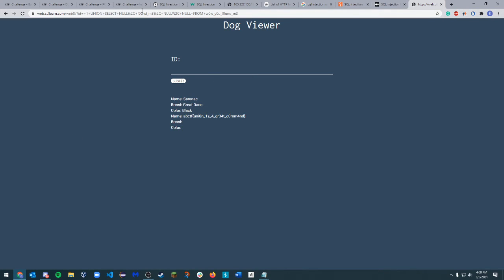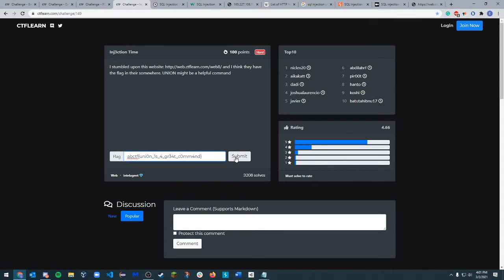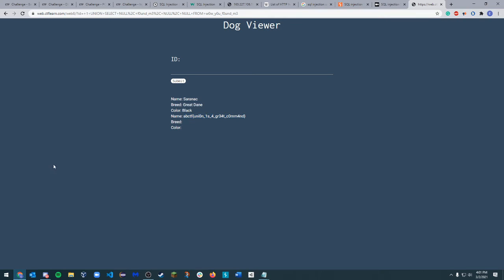Great. So that took me quite a while because it was a lot of testing, as you can imagine, a lot of looking online, reading a lot about SQL, reading about MySQL and how their formatting works. And eventually I got to narrowing it down enough that I can get this flag. And actually I can put this in here. You can see, great, I've already solved this. So yeah, any questions? That was a lot of information.